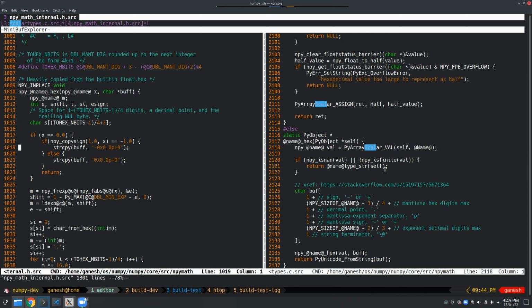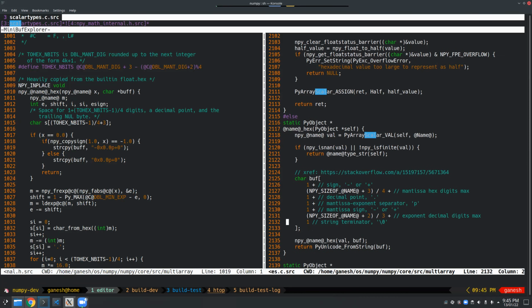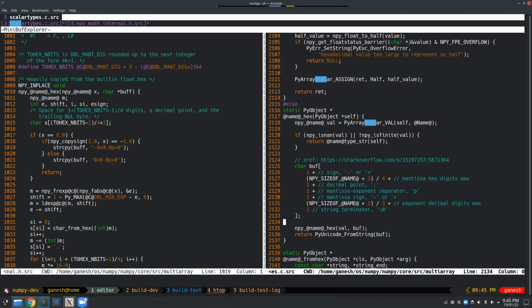This is really useful to have 2 things side by side. One function is going to call the other, so you can have both open. I feel it's quite useful.